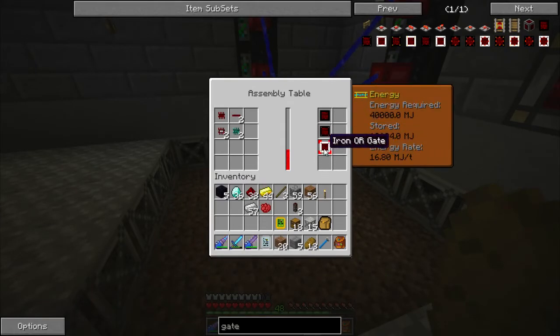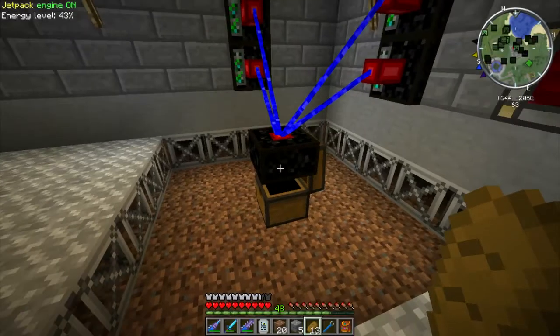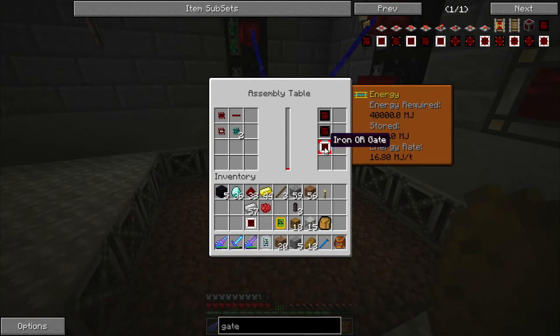Iron ore gate here is finished. Then I'll show you the last bit. Oh, iron ore gate. Awesome. Well, it's making another one. No. Right click to clear. That's good to know. Autarchic iron ore gate. Make it for me.